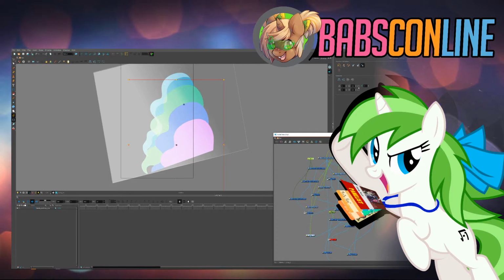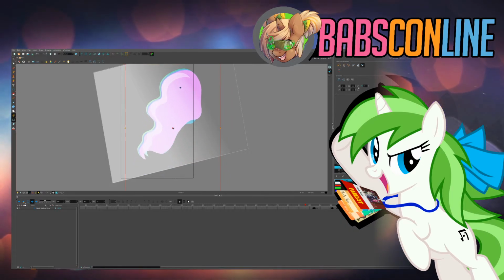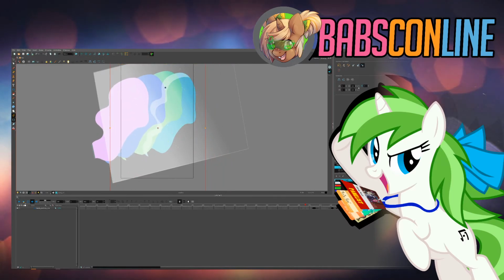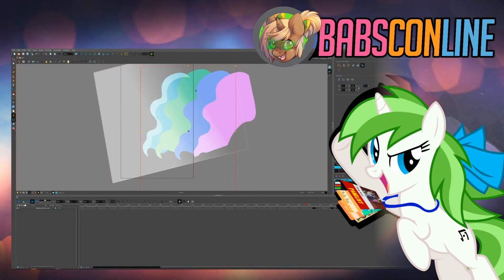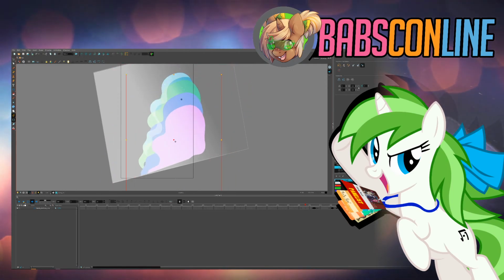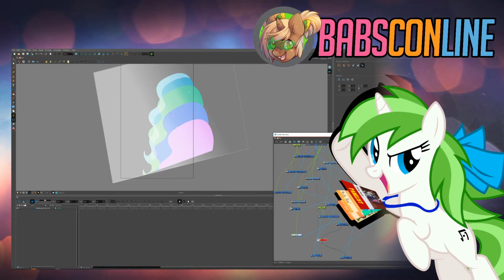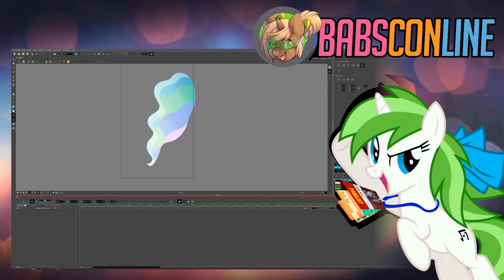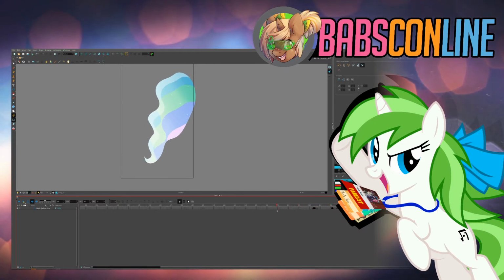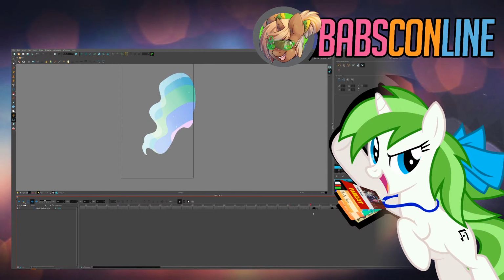It's the same in Flash, so recreating it in Toon Boom is not that complex once you get the gist of it. You get the sparkles that are the same as well. And basically just that loop that continues forward. Back to the cutter, and you get back that mane. It's the same technique as when I did it in Flash. Not that complex, and it takes a while because it's 80 frames looping forever. I think in some special shots they're going to just redraw it, but it's the same loop.